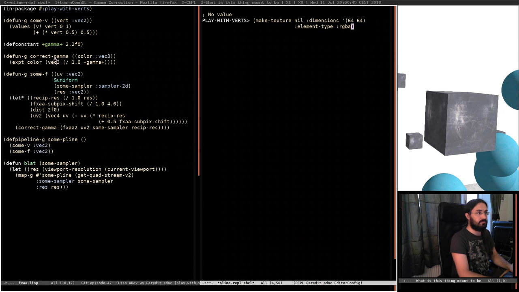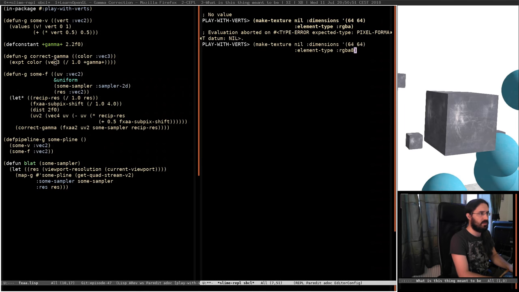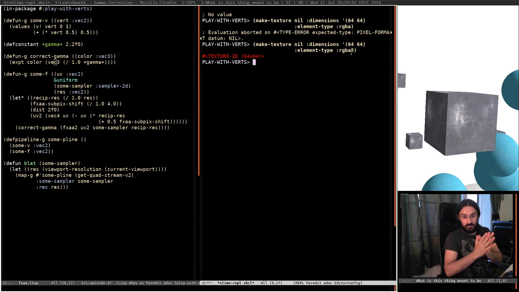RGBA is not the thing I was looking for, actually. RGBA8, I think, is the one. Yeah. So it has four components. So X, Y, Z, W, so RGBA. Each of them is 8 bits. So you're storing that 0 to 255. When we're working with them in textures, we're normally working with a float between 0 and 1. So it's an 8-bit normalized float. I think that's correct.